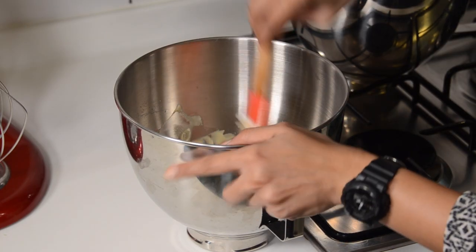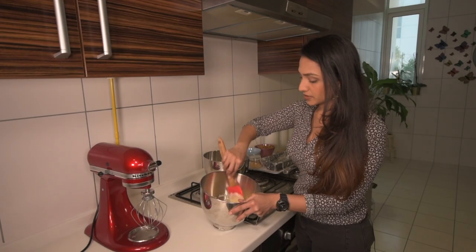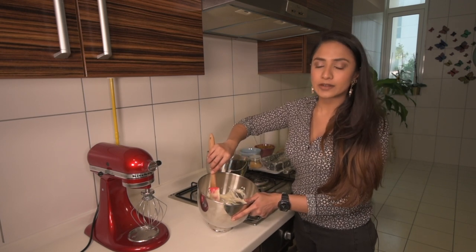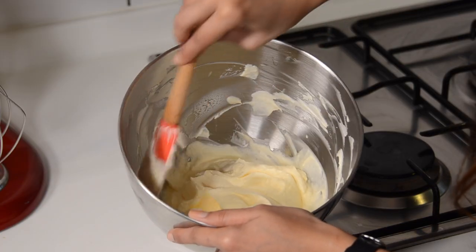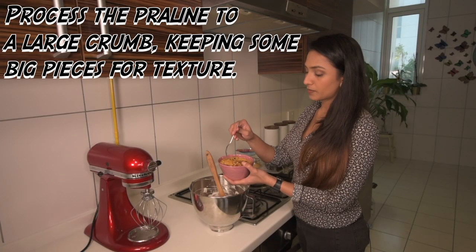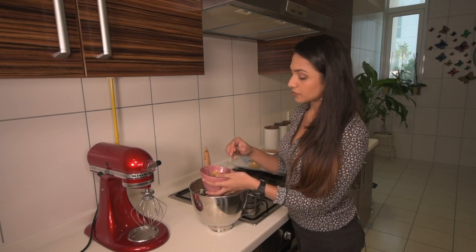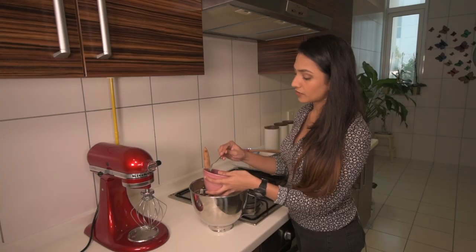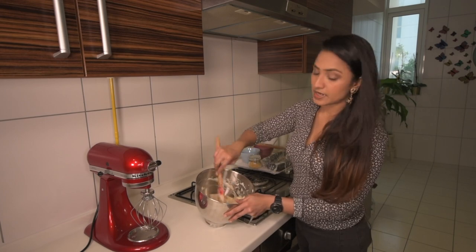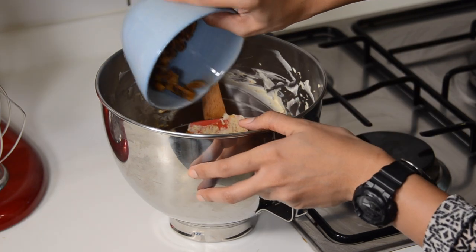Take the first batch of whipped cream, pop it in and start folding again. This is actually the only labour-intensive part of this entire dish. Don't be scared of folding lightly — go with confidence. After all of your whipped cream, egg whites, and egg yolks are incorporated, start adding your praline. I pulsed it in a blender and I'm adding about 150 to 180 grams. Then fold in the rest of your praline gently. Next we're going to add our figs — 50 grams of dried figs which I rehydrated in some warm water.